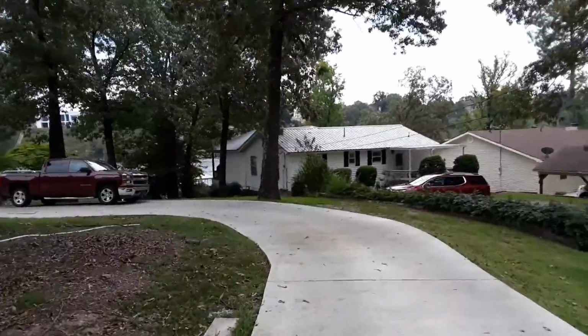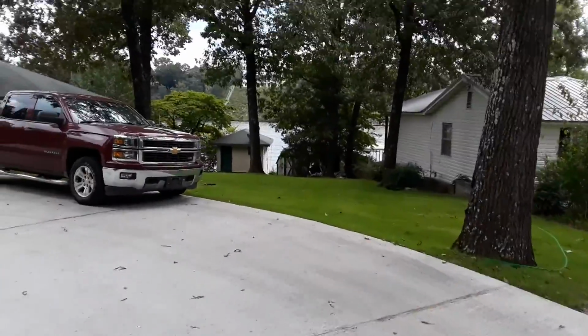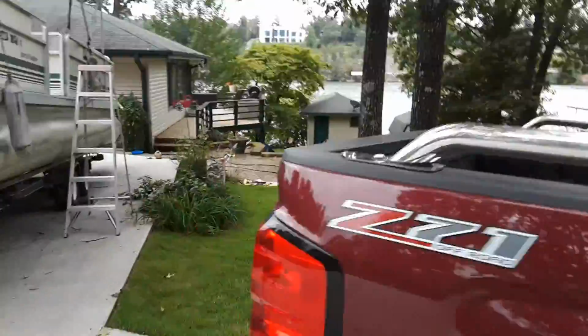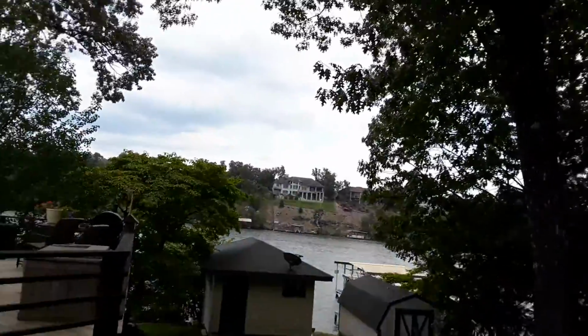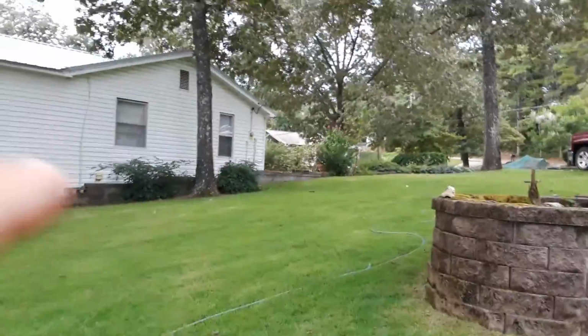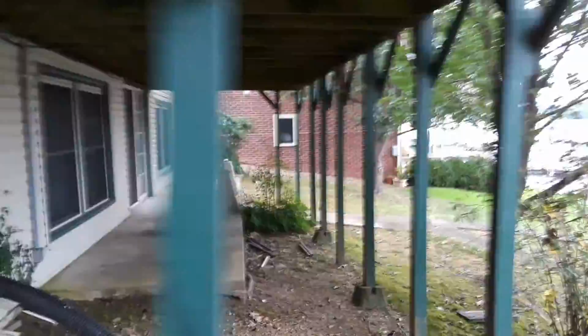But this is kind of cool because you can walk. And I never walked over there before because I thought it was the neighbor's lawn, when it's not. So you come this way, then you come down, and this is the new boat that's gonna go in the water. You come down like this, and then you could come down these steps right here, and you see where I came from up there. And this is all of the new front yard, all of it. And then this is under the house. You come here, then that's the little boathouse.